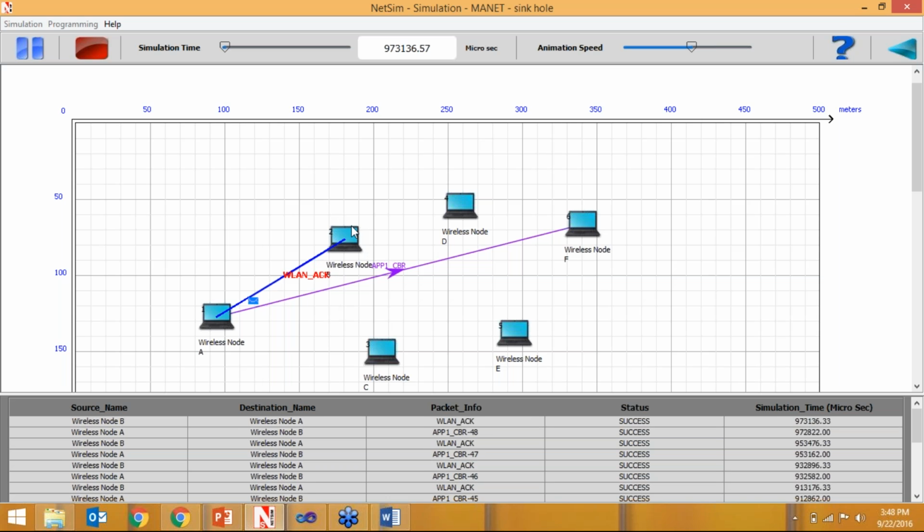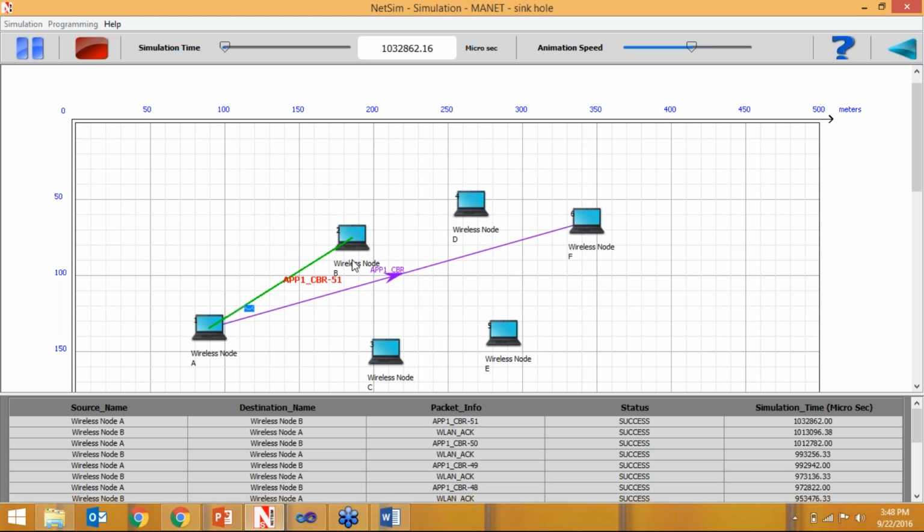When the threshold value reaches, as I've shown in the video, it defines the node 2 as a malicious node, and it repairs its path from the node 6 and sends the packets to its original destination, that is node 6. That is about sinkhole attack and its IDS system.